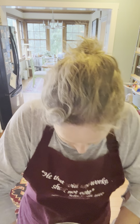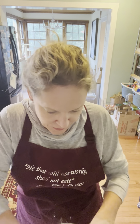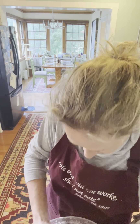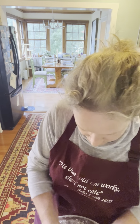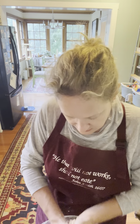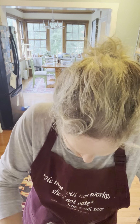That's just sort of our fall operation here at the Suburban Farm. There's no point in growing vegetables if you aren't going to use them. And the apples, I bought too many, and they're starting to go bad. So before they go bad, we'll turn them into applesauce. And we do that in a slow cooker. So it's going to be a fun rainy day around here for me, I guess.